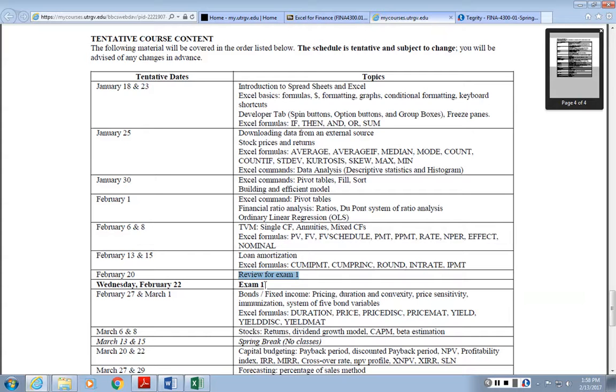Go through your syllabus and review all the concepts, like all of this in capital letters. All of those are commands. So you're gonna have to use those during the exam. So when you review for the exam, open Excel, do equals kurtosis, and see what it's asking you for. What syntax. I need this, I need that, and try to do your own examples. Repeat the ones we did in class, and that way you can do this very, very quickly, and you can finish the exam on time.